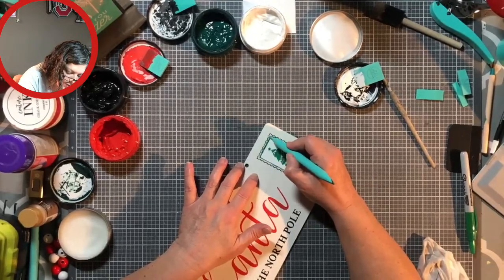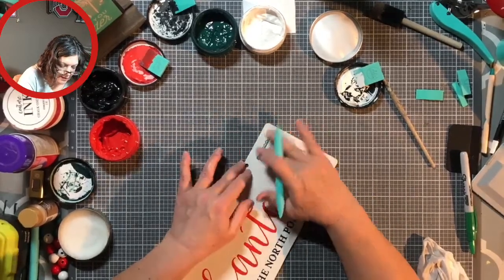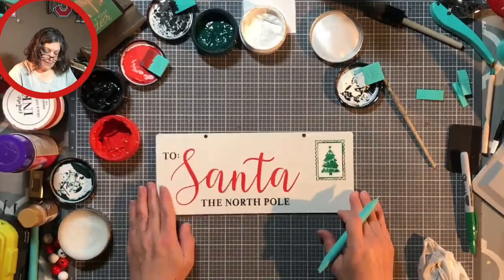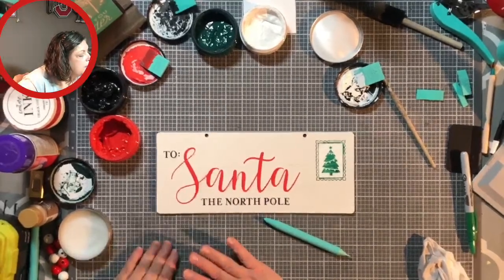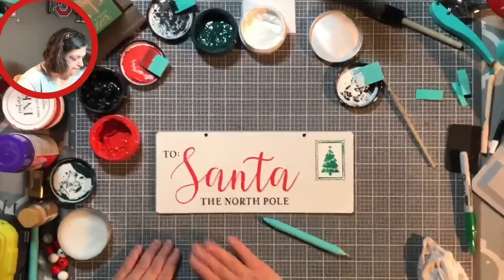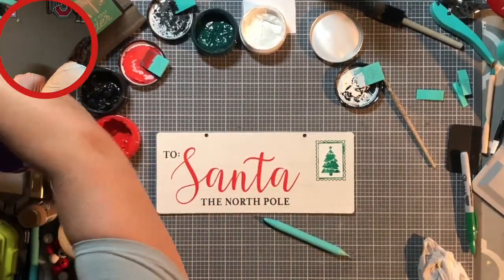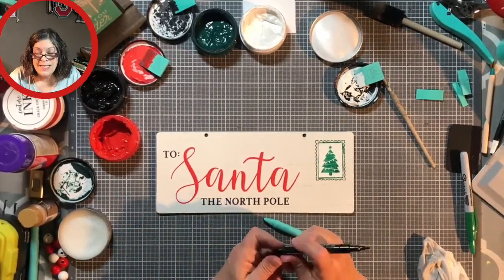I can scrape a little bit away, but it does still leave like a light green. I could try to paint within that. Try to paint the green and not black. Or use a black Sharpie. We could do that. Or I have a black chalk marker. Let's see. Do we think we're going to ruin this? Do we?